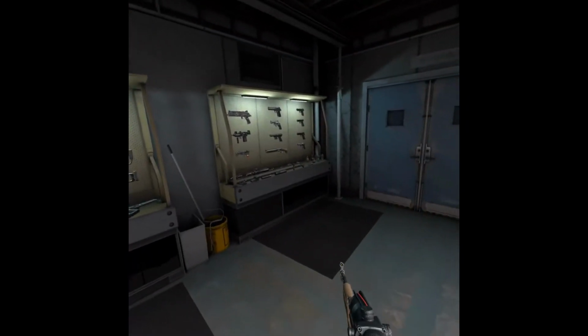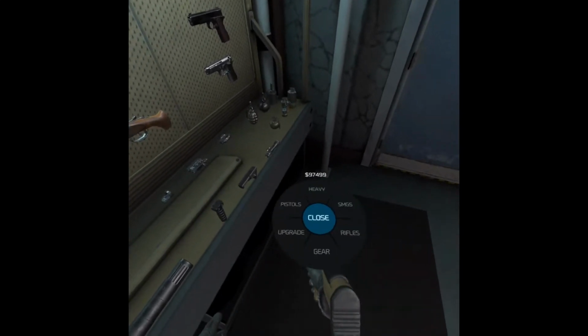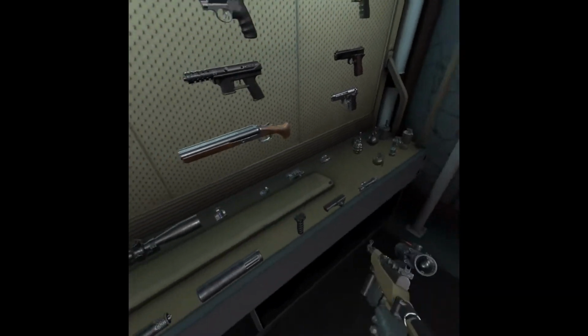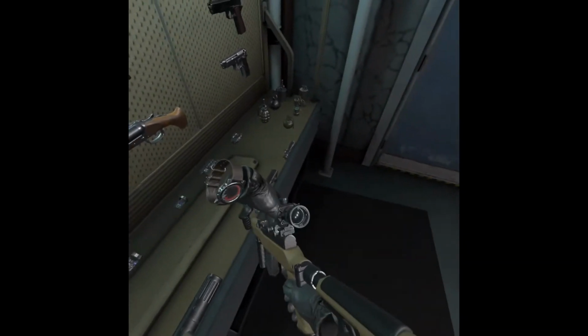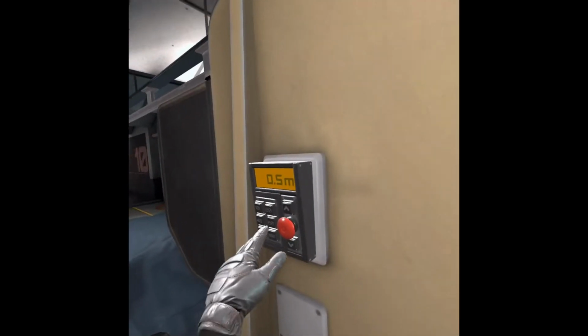Now here's some more useful things about this gun. It can support all the attachments, and that does not include the side sight. Now here are all the attachments you can put on it in the buy menu, and here's an attempt of me trying to put on that side sight. It costs $2,500, like I said before.